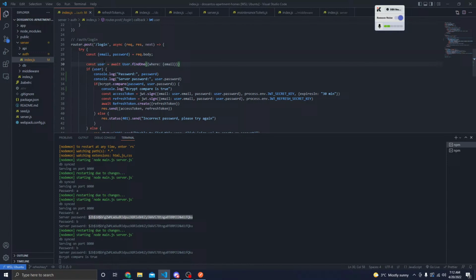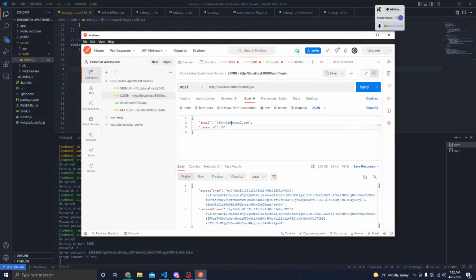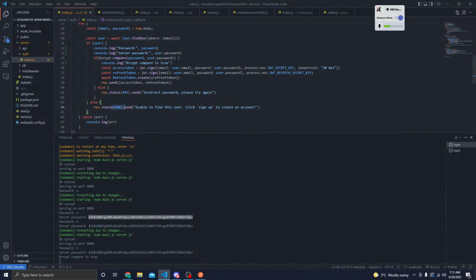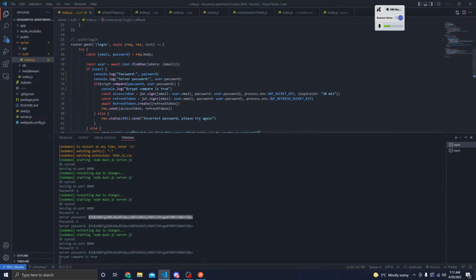So let's take a look. User equals user.findOne, and if the user exists, then we go into this. So if I send 228 or 229 and we send this, unable to find this user, we access this else statement right here.